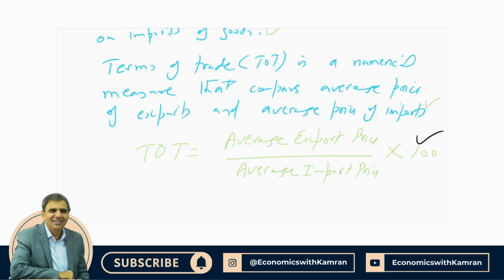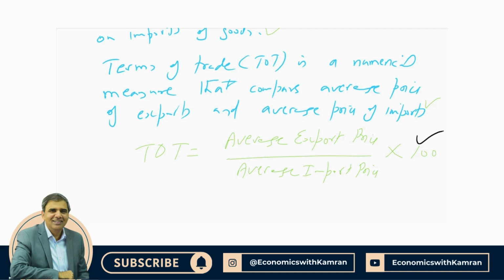Remember, exports are of different types. A country may export rice, or it may also export aeroplanes. Now the price of an aeroplane and the price of a unit of rice is quite different. We cannot take the prices of both goods unless we convert them and put them in a basket and then take the price of that basket. And that basket price is known as the index price. So either we write export price index divided by import price index into 100, or we write average export price divided by average import price into 100. Then we can get the formula marks.